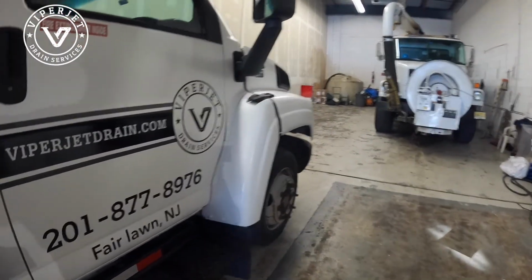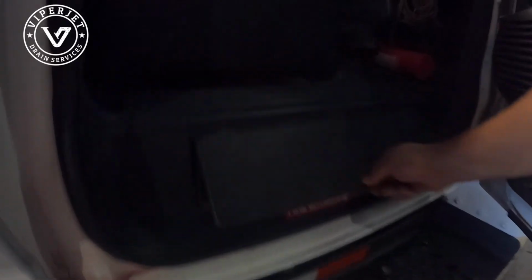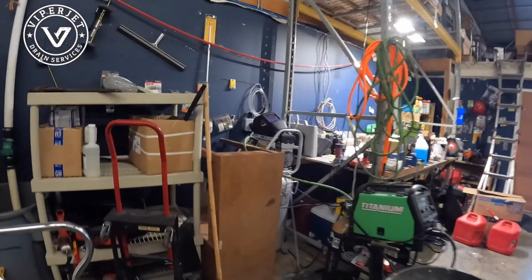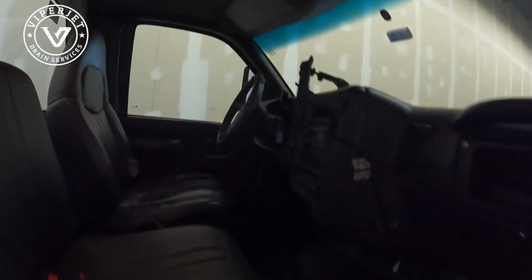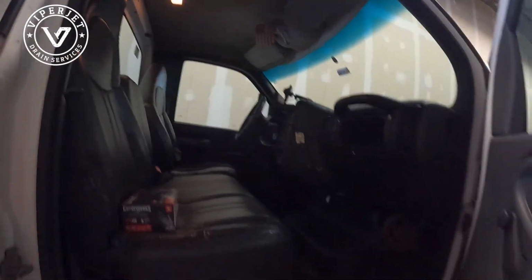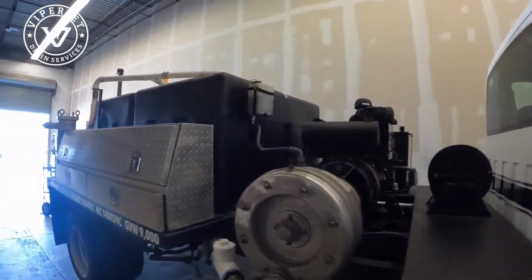And inside we didn't do much other than just clean it up. Why is that extinguisher there? I don't know why this one is here. Let's get these out. The guys probably didn't know that it was in there. So other than cleaning it up, and I put a screen there for the backup camera, that's about it. Not much in there to talk about.